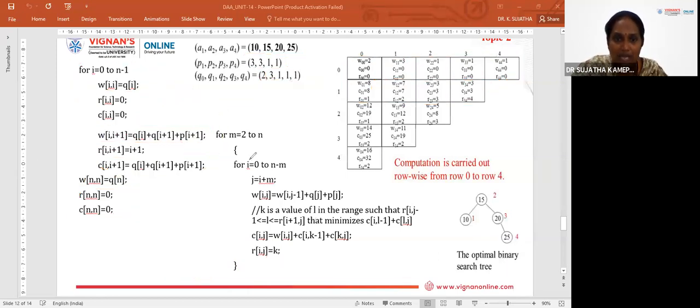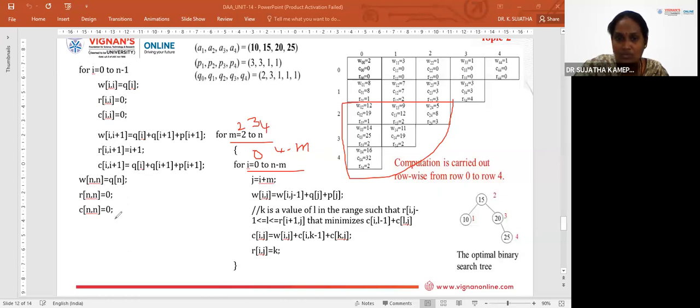Now, after this, I need to find the lower part of my table. How to find this lower part of the table? Let us see. For m is equal to 2 to n, that is 2 to 4. How many values is m taking? 2, 3, 4. Now, for i is equal to 0 to n minus m, that is 0 to 4 minus m.